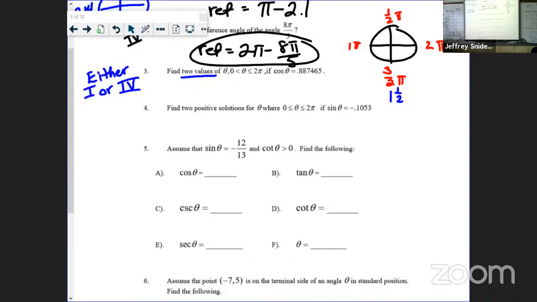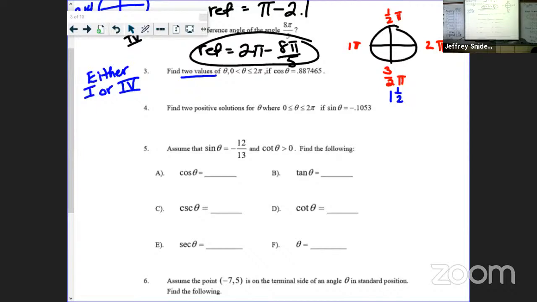Okay, so we know it's quadrant 4. I guess you would do 2 pi minus... Wait, my calculator said one. So what do you call this, cosine to the negative one? That's inverse cosine, or arc cosine, either one. And when you did this, you were finding the reference angle. Okay.